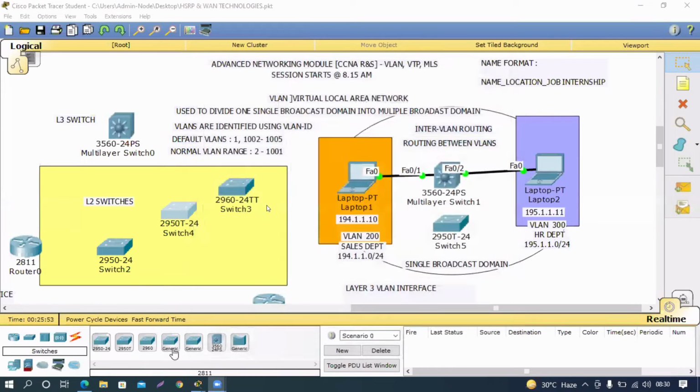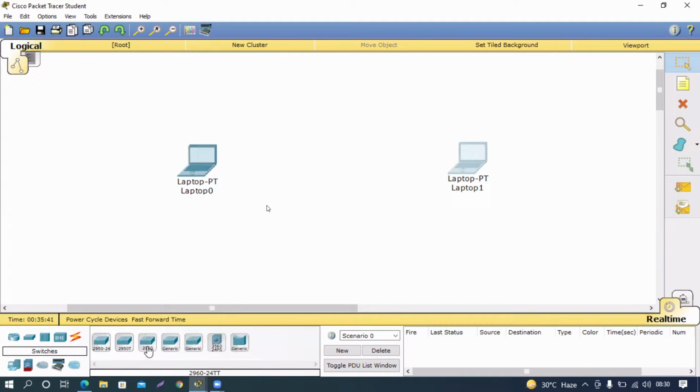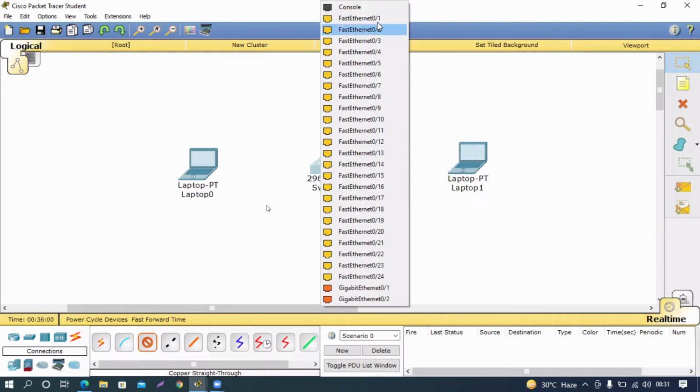Let's say that we have two machines. This is your laptop. These two machines, we are simply connecting with the help of a switch. Take any switch, whether it is a multi-layer switch or a layer 2 switch, it doesn't matter. As long as it's a switch, you don't have to configure it. Just configure the IP addresses on these machines, and they will be able to communicate with each other without any problem.